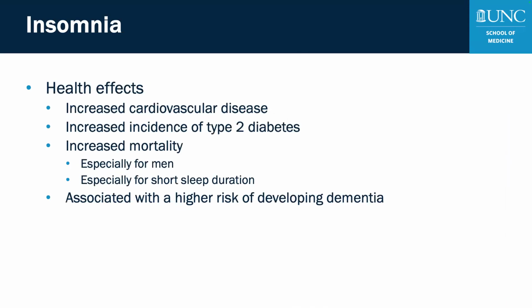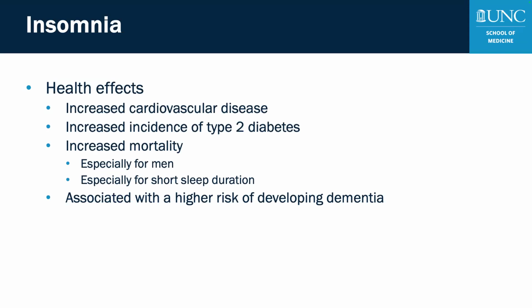So what are the health effects of having insomnia? Well, there's an increased risk in cardiovascular disease. This is very similar to the health risks of OSA. There's an increased incidence in type 2 diabetes. There's increased mortality, and this is more so for men and more so for the sleep duration.